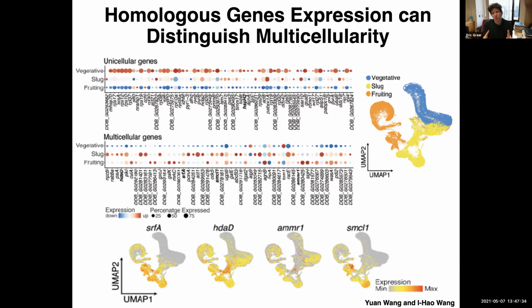So through this epigenomic analysis, we were able to identify conserved genes whose epigenome was changing in multicellular states and multicellular organisms. And next, we wanted to test whether these genes, which we had identified bioinformatically, were actually important for multicellularity. Because Dictyostelium is a genetically amenable organism, we were able to actually test what we had identified bioinformatically. So Simon proceeded to knock out a bunch of these genes and then test their effects on multicellularity.